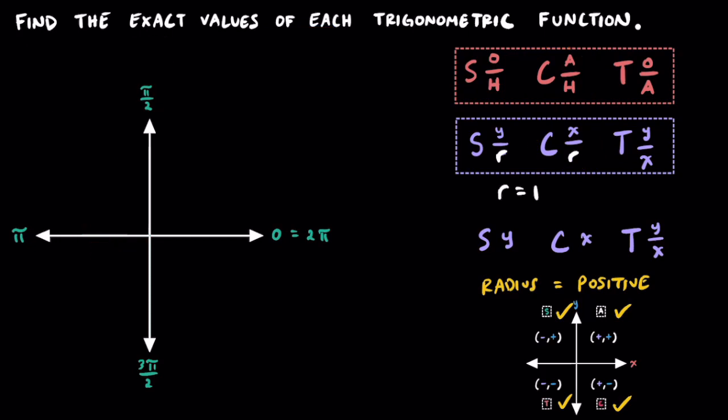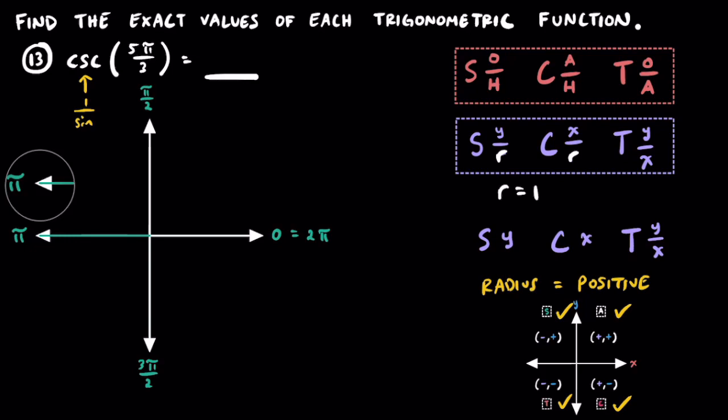There we go. For number 13, let's go ahead and find what cosecant of 5 pi over 3 is. Let's give that a go. So cosecant, that's the reciprocal of sine. So let's just find what sine of the reference angle is and then reciprocate it. Now, where's 5 pi over 3? Well, that's definitely more than 1 whole pi. So here's 1 whole pi. And is it more than 1.5? Well, 5/3 is 1 2/3. That's more than 1.5. So I'm thinking it's going to be somewhere here in quadrant 4.